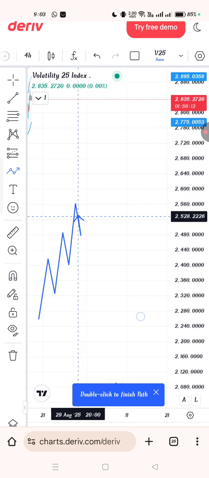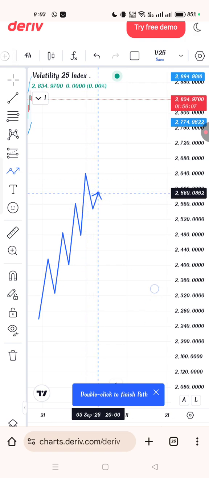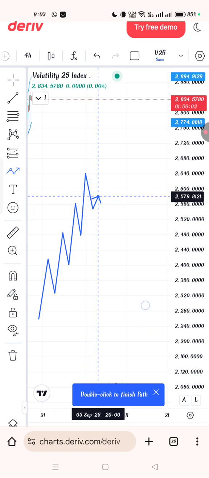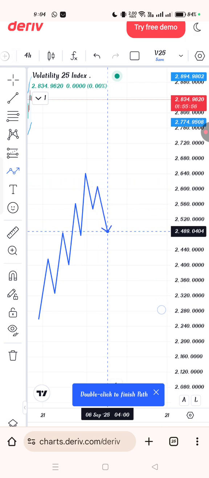So let me show you now. The price forms a series of higher highs and higher lows, then all of a sudden that trend is cut short by a reversal. This is how a reversal looks. The price will form a higher low like that, and many people will be expecting it to be a higher low. They will open some small buys, and then all of a sudden there will be a drop in price, right?